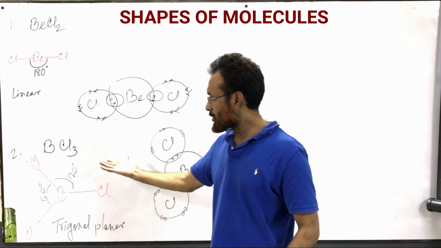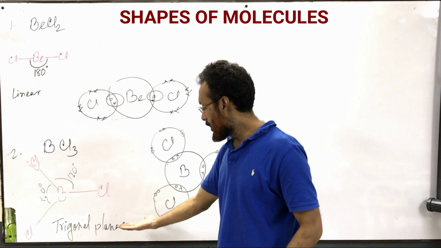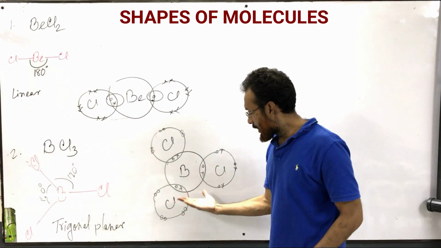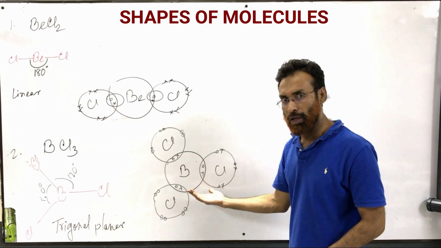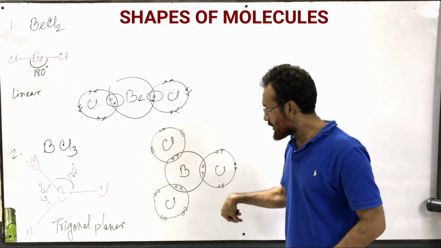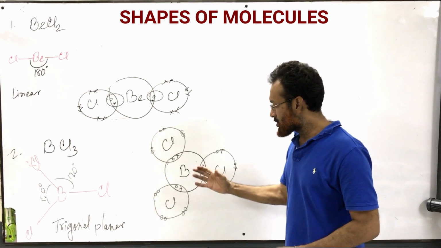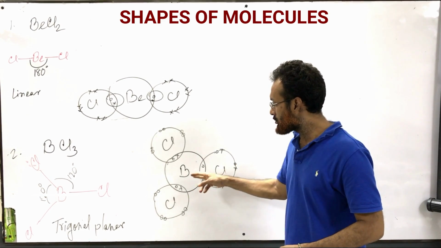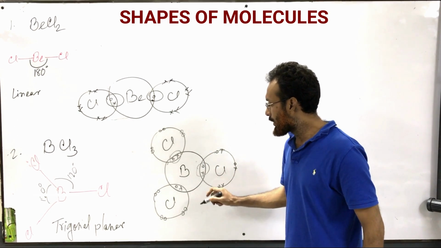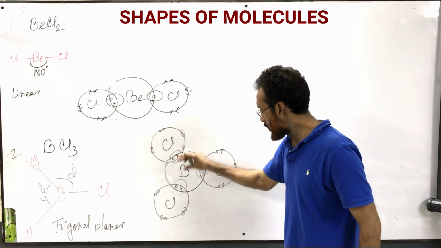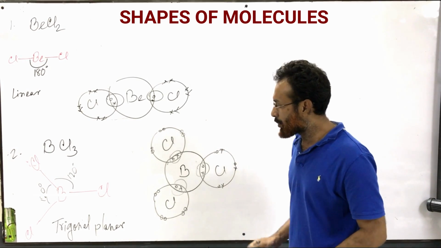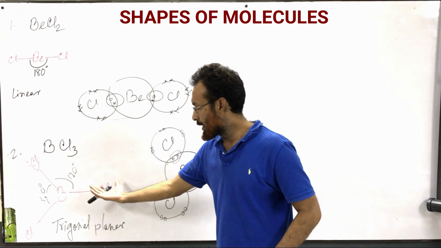Our next choice is boron trichloride. This gets a trigonal planar shape with bond angle 120. Why? Look, we can explain easily with this dot and cross diagram. See the central atom, boron here, gets 3 pairs of electrons. All 3 are bond pairs, which means they repel each other equally. When this electron pair repels this electron pair, and this electron pair also repels both of them, then they will certainly keep maximum distance. And if they keep maximum distance, we certainly would get this shape.